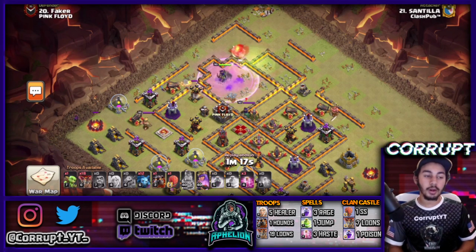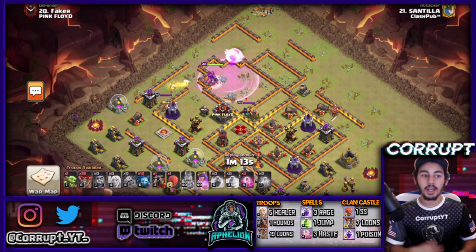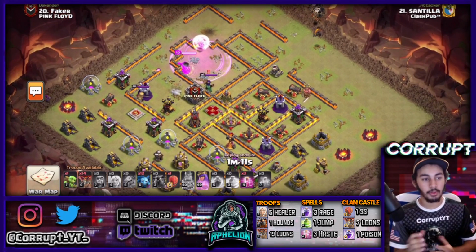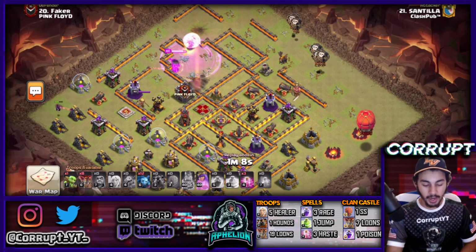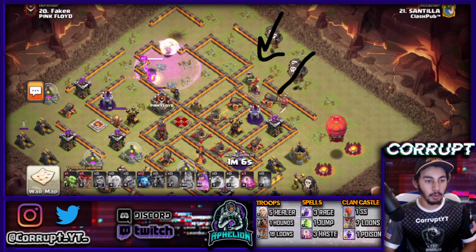Once we have taken out the enemy CC, we should be guaranteed to take care of the enemy queen. Once we know that the queen is going to step up and take the enemy queen out, we can start our Lavaloon. Now, I want to pause it right here because I want to mention a couple things. So when we are sending in our Lavaloon, which I am going to go into a half speed here, you'll see that we have 3 balloons and 4 balloons.